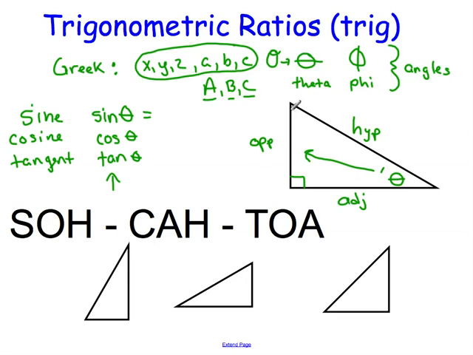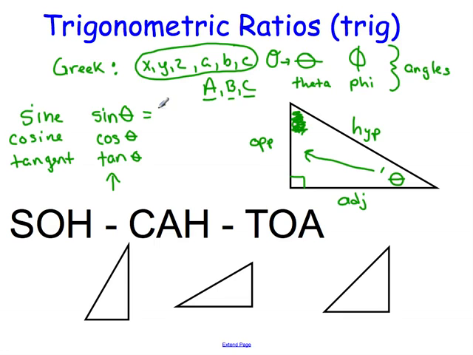It's really important that we talk about it this way. Let's not talk today about the long leg, the short leg, and the hypotenuse. Instead, it's the opposite side, the adjacent side, and the hypotenuse. Depending on where this angle is, if I would have picked this angle up here maybe, for phi, this now becomes the opposite side, the adjacent side, and the hypotenuse stays in the same place. So it really depends on what angle you're talking about and where you're talking about it to determine where these are at.